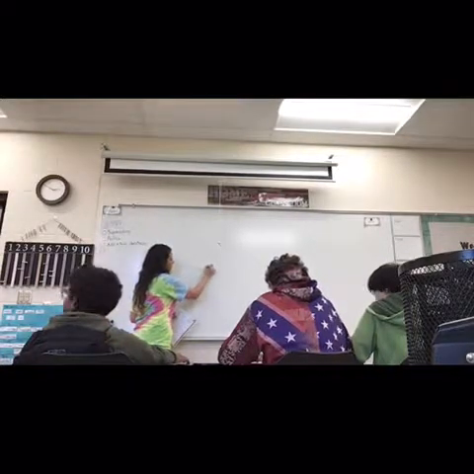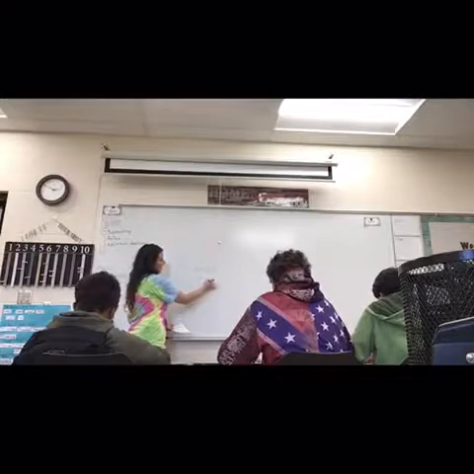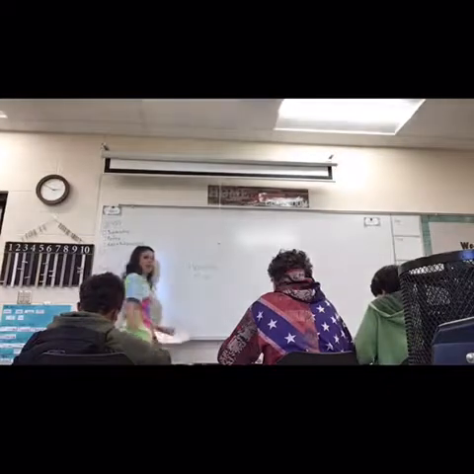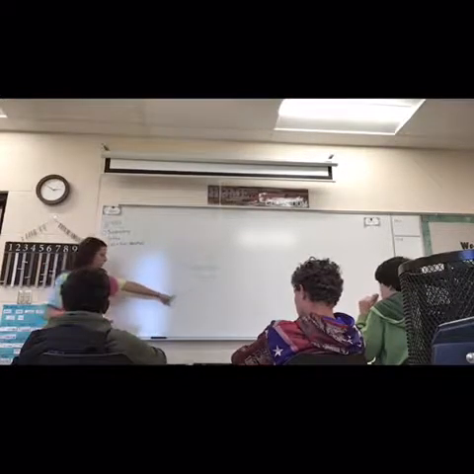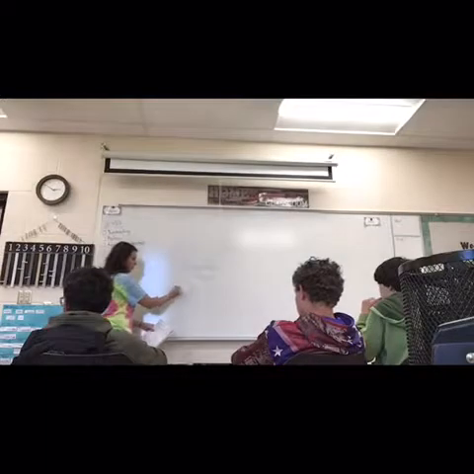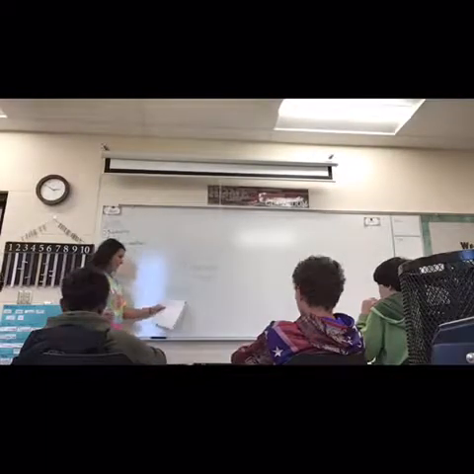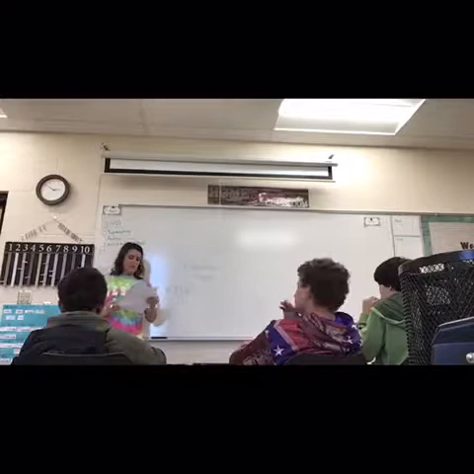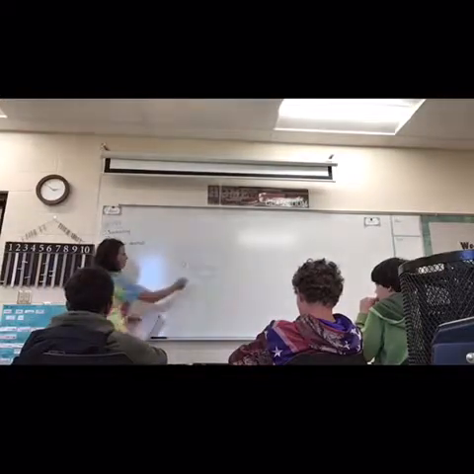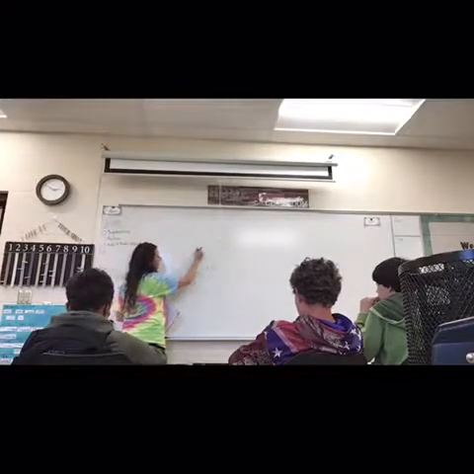A variable can be a letter, it's normally a letter. So say you have a 10 and an A next to it, it's saying that this is unknown. That's why I put the letter next to it, okay? Like terms are terms that have the same variables, because these are variables, correct? They have the same variable, so that is number 1. You put in number 1, like terms. Number 2 is variable.